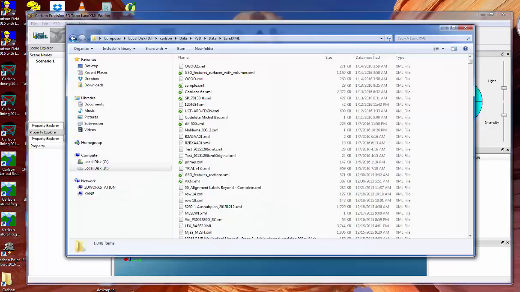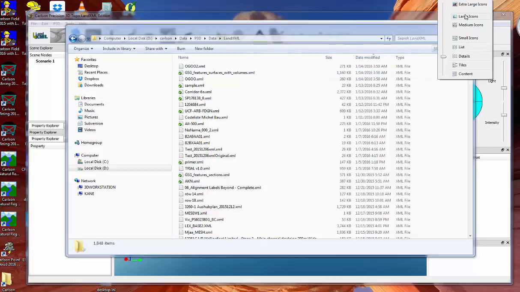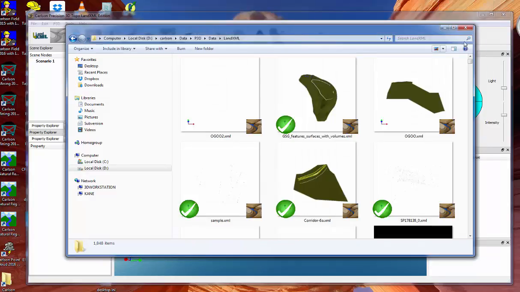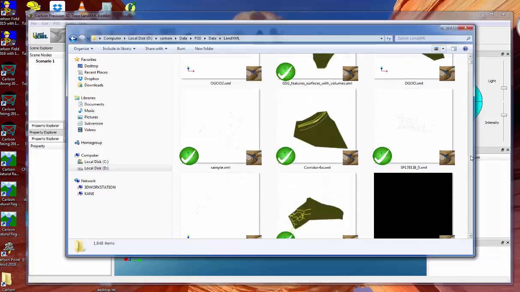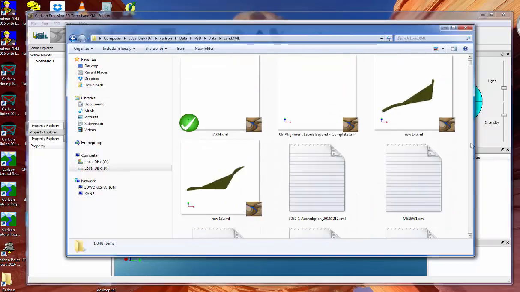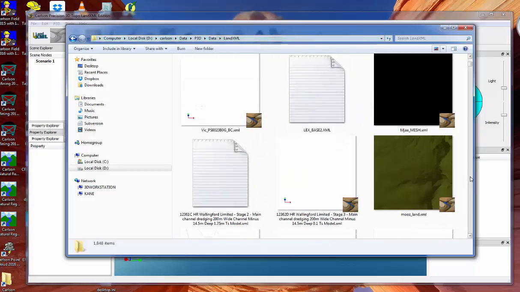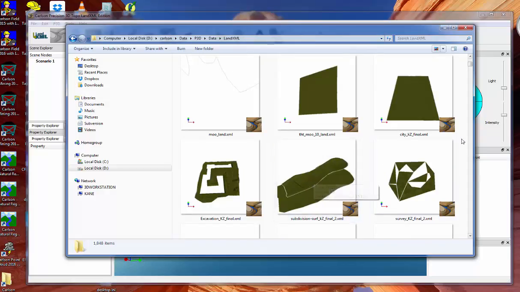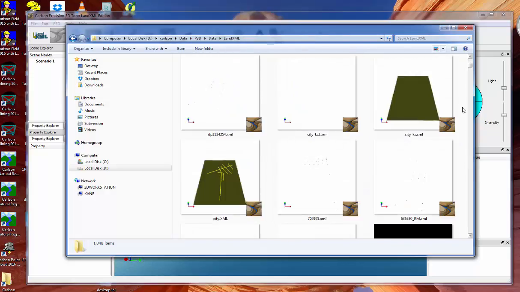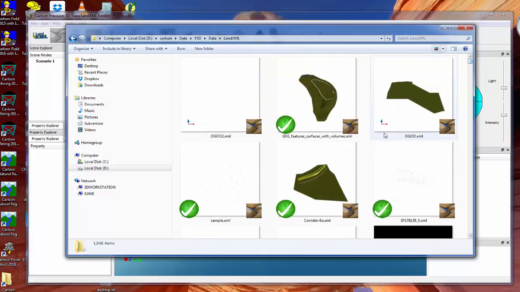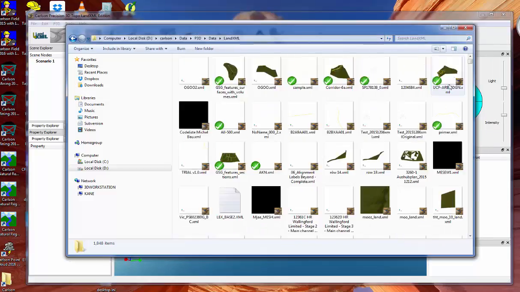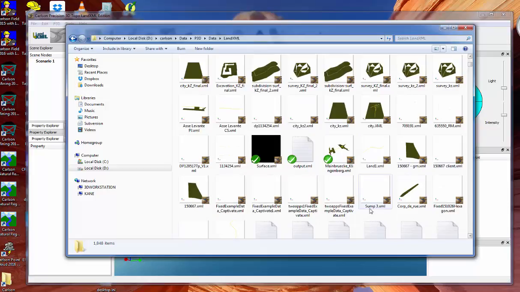Now, one of the things that you also get with the free edition is the LandXML thumbnail generator. And so I'm going to generate extra large icons, why not? And essentially, you'll notice that as I page through here, it's turning your plain boring notebook page icons into actual 3D rendered images of the contents of the LandXML files. And personally, I find this enormously useful in being able to essentially just sort of pan down through here and see what the files look like before we open them up.